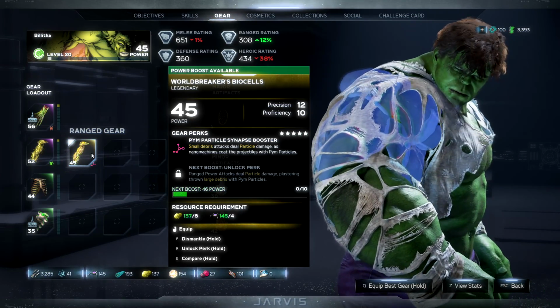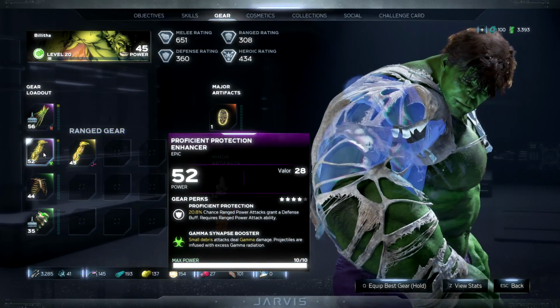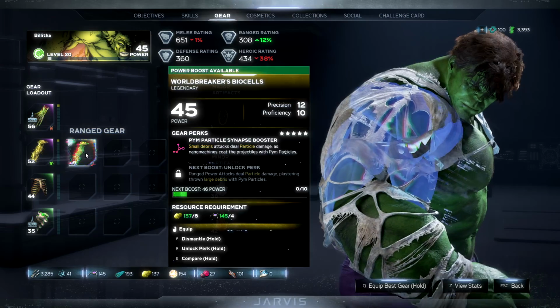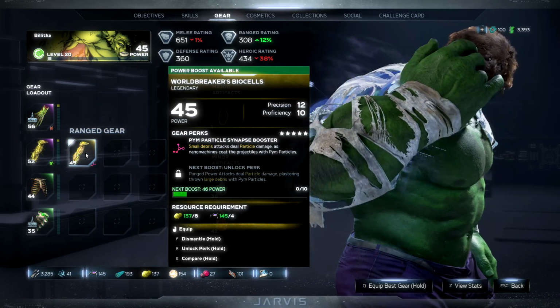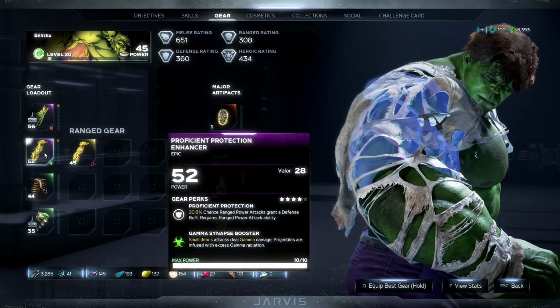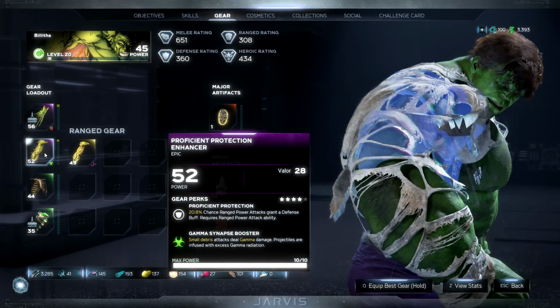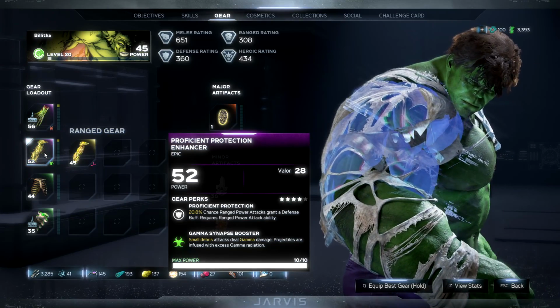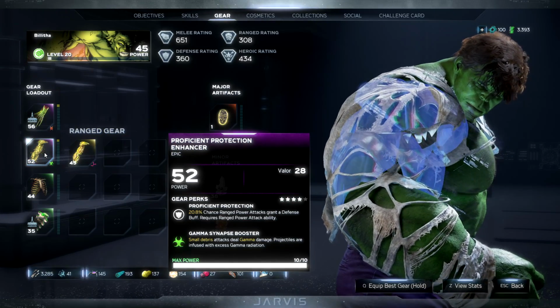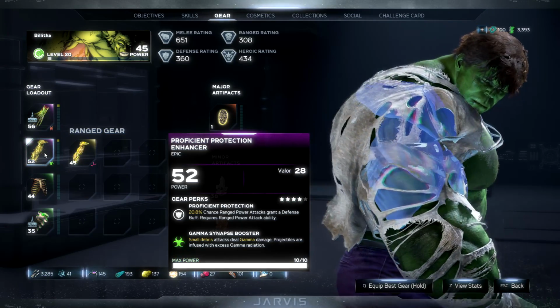So make sure you're careful when you're powering up your stuff, but you will get different perks. And you can see they have a perk rating, so the gear perks on this piece is 4-star, then it's 5-star on this. And they always have different things. So, for example on this, 20.8% chance ranged power attacks grant a defense buff, requires ranged power attack ability. Then you've got the gamma booster, small debris attacks deal gamma damage. Projectiles are infused with excess gamma radiation.